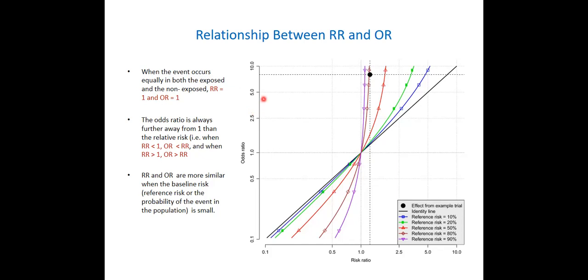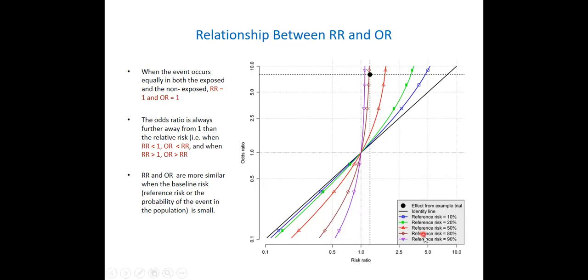So now let's look at the situation where relative risk is less than one. Let's look at this 0.5 here. When you trace where it joined this something, look at it. Odds ratio is less than relative risk. So relative risk is 0.5, but odds ratio is less than 0.5. Now you see, when the relative risk is less than one, the corresponding odds ratio is less than relative risk. So when we have 0.5 relative risk, the odds ratio corresponds to less than 0.5.